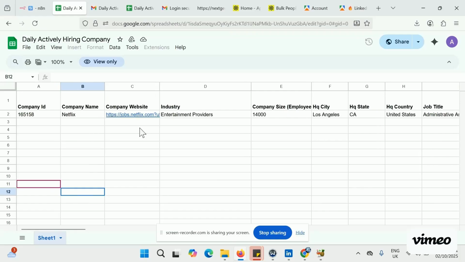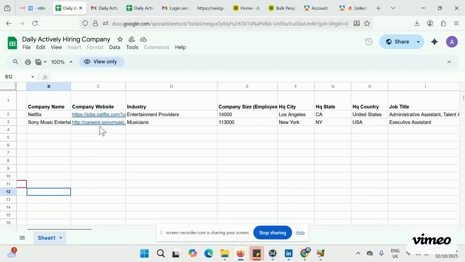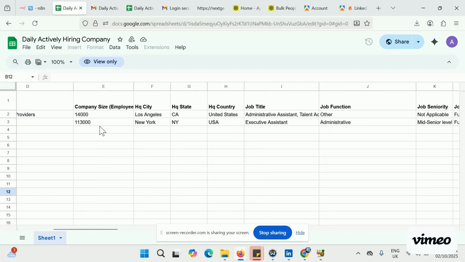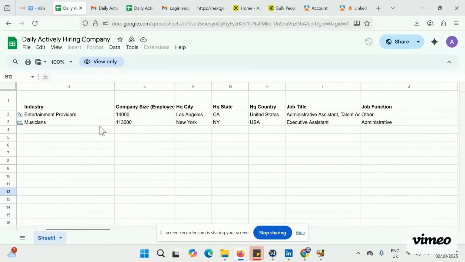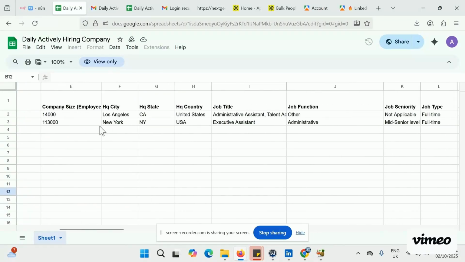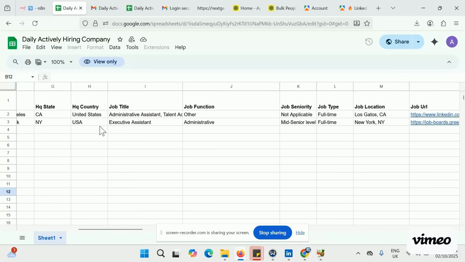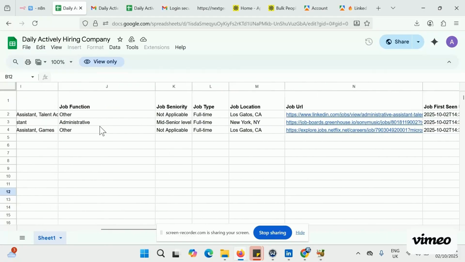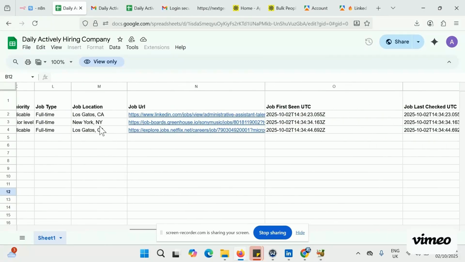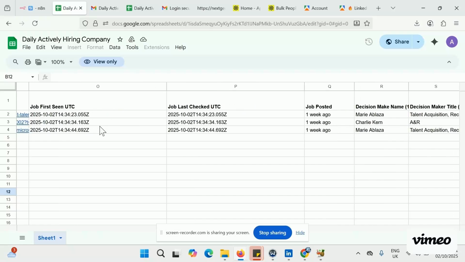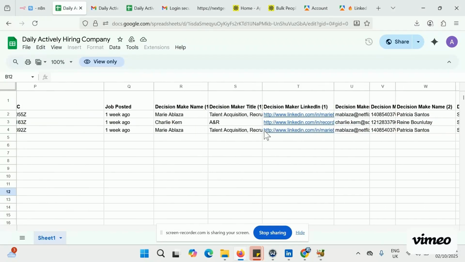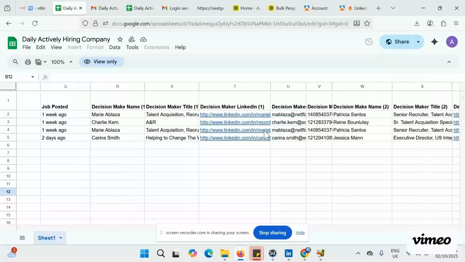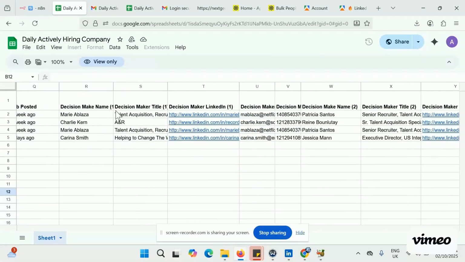For instance, this Netflix is hiring for a virtual assistant role, so it populates the records with the appropriate fields: the company size, the headquarters the company belongs to, the job function, everything like that, including the job first seen, last seen, when they actually posted the job, the decision maker in the company, and their emails that you can actually work with.